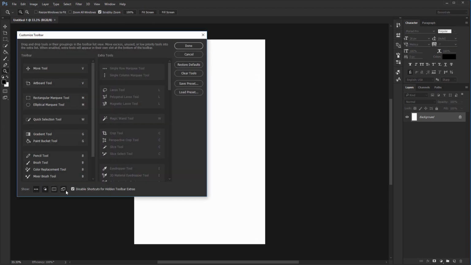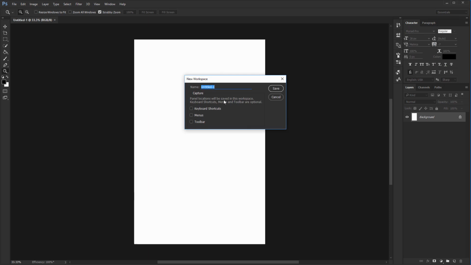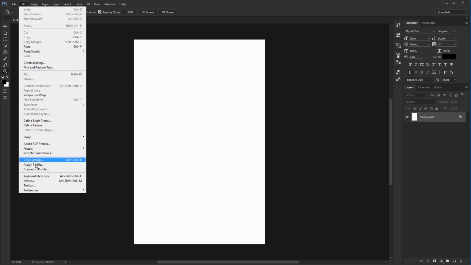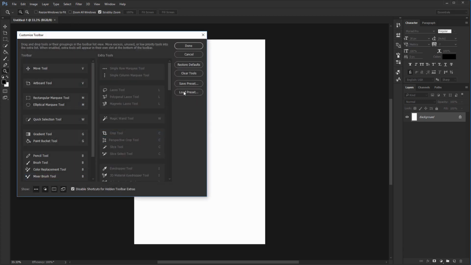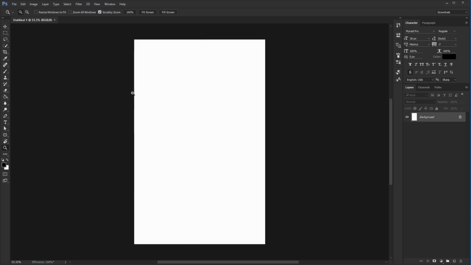What's nice is that all these settings can be saved into your workspace, so go to the top right and hit New Workspace. From the new pop-up dialog, you'll see you can now check Toolbar, and that's going to save it, so it's great stuff. And that's it. That's how you can customize your workspace for Photoshop for it to fit your needs. Plus, this toolbar editing option gives you even more freedom, so it's something I advise you to remember later down the road. Okay, let's continue.